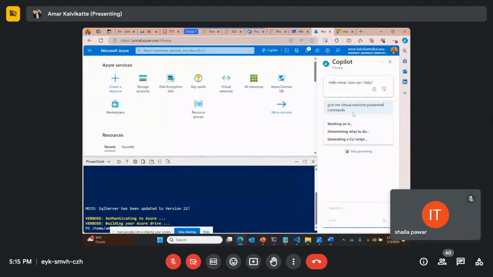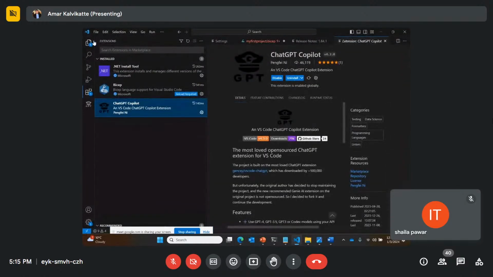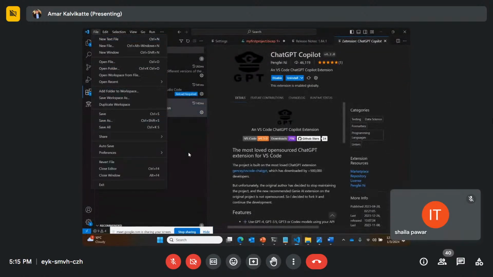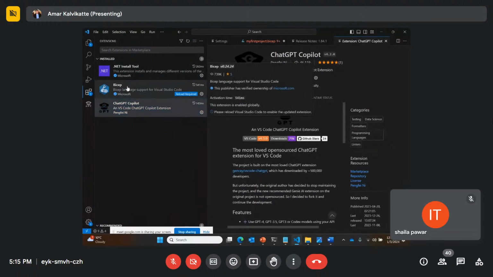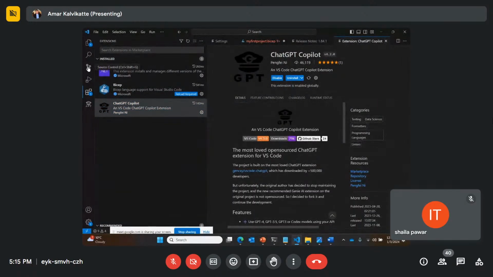Or you can also generate a CLI script. Or you go to Visual Studio on Azure. You need to have the ChatGPT Copilot, and once you have it, first you go to the extension here.